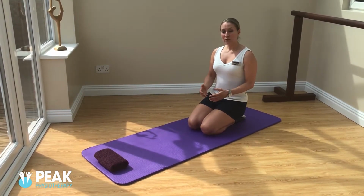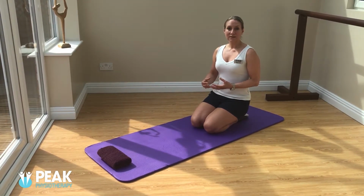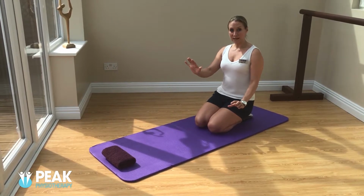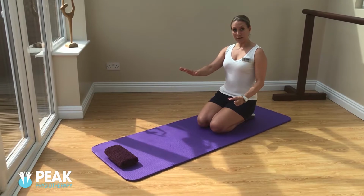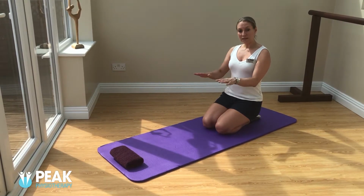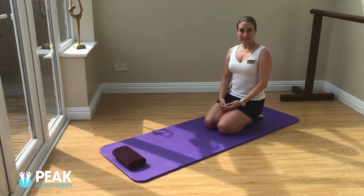I want you to imagine that your shoulder blades are like two dinner plates sitting flat onto the back of your upper body. And when we activate the muscles, we're going to imagine a diagonal pull from the shoulder blade down to the pelvis on the opposite side. So our right shoulder blade, we're pulling down and back to the left, and our left shoulder blade, we're pulling diagonally down and back to the right. This stops you pinching your shoulder blades together or hunching your shoulders up towards your ears for the exercise.